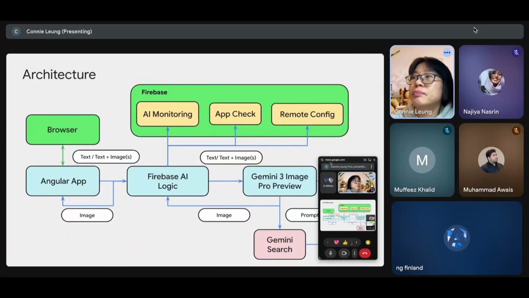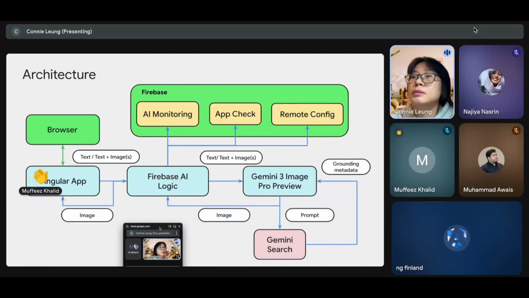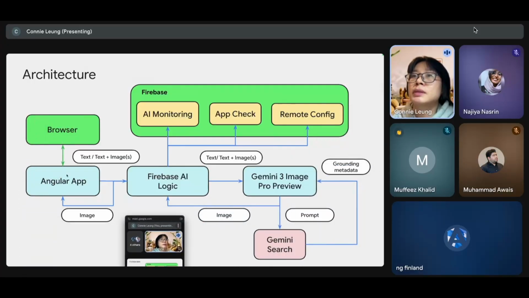So this is the architecture. I have a browser, and in the Angular application, I type a prompt, or I have a prompt and one or more images, and then I ask Firebase AI Logic to talk to Nano Banana Pro to generate an image for me, and then Firebase AI Logic returns the image back to my Angular application.